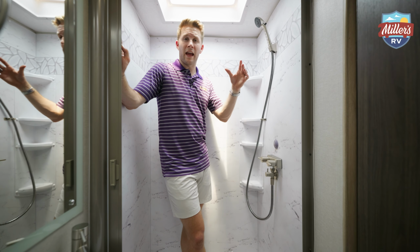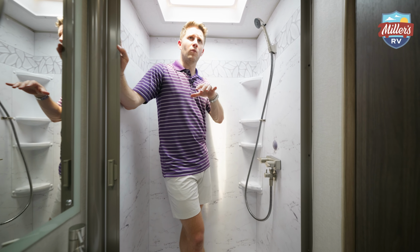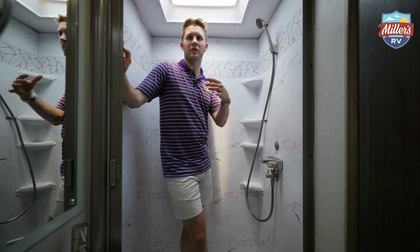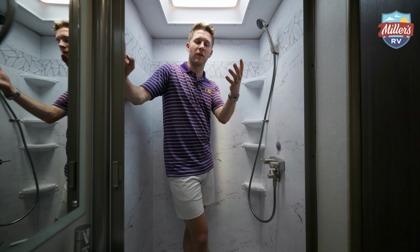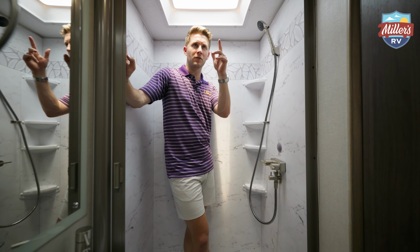Really everything in this coach, since it's about 31 feet, is well equipped. I don't know the word. You guys are gonna have to correct it, but it's well appointed. That's the word. It's very well appointed, good space, and the colors, everything seem to be nice. Let's go check out the front.